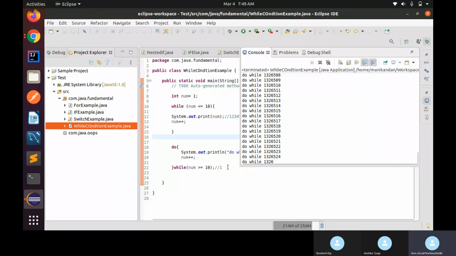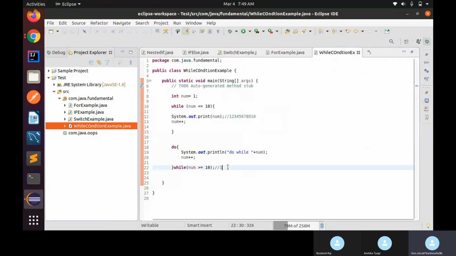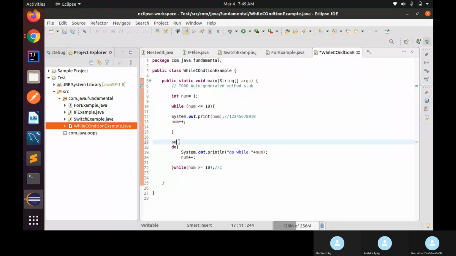What did I do wrong? Here, num is increasing. Num's first value, maybe it became 10. Did you get my situation, where I made the mistake? Anyone? No. Let's see.